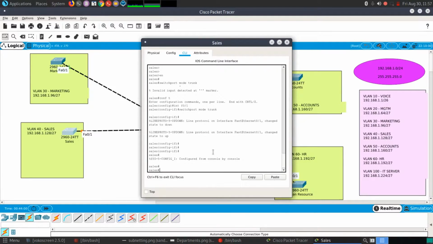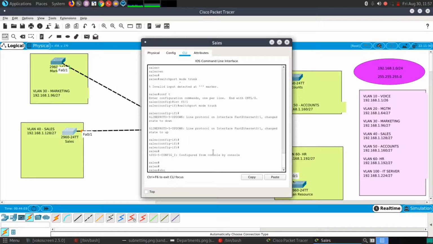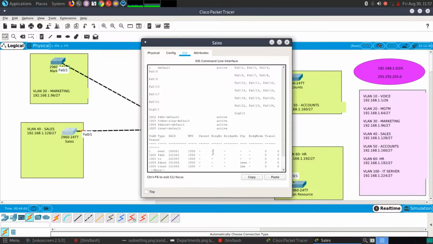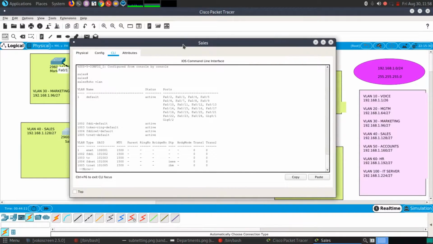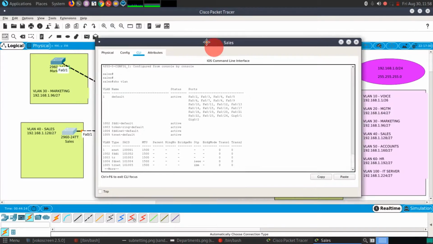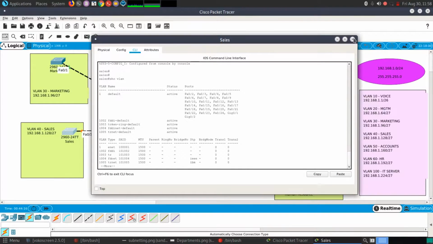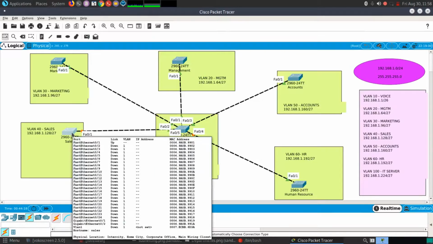Let's exit. Let's check whether it's downloaded the VLANs. It hasn't. If you take a guess why, try. The reason is on this end I have set it up.